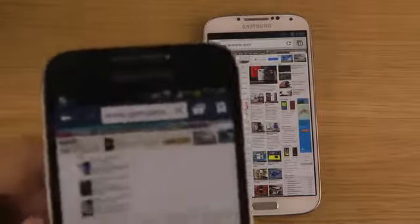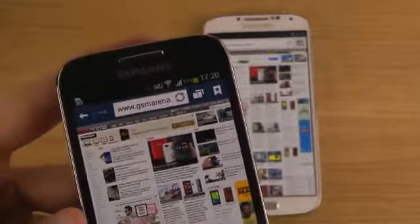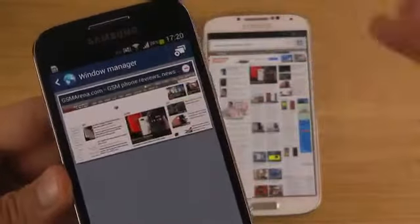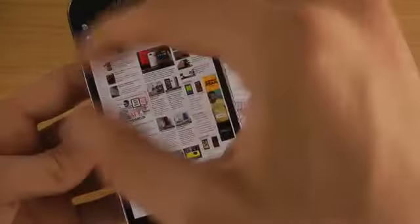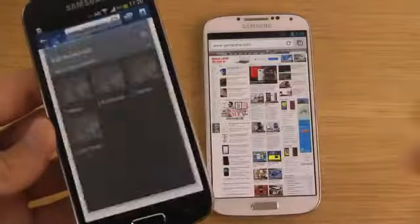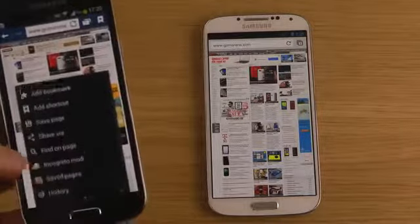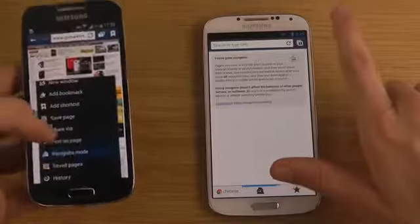You can see that the TouchWiz browser inside of Android 4.2 is very different compared to the browser that you do get in 4.1. They have updated the tab system now, so you can see that you can have three tabs here, but you can still see that it kind of looks childish or something. It doesn't look super good. And now with the new Android 4.2 here, you can't go out like this and find all the tabs. You have to tap up here, and also if you want to see your bookmarks, you can just tap on that. And if you want to find all of the features and things, you just hit the menu key there, with desktop view, same as with the Google Chrome browser. Incognito mode is here if you want to search for porn or something and you don't want to save it in history. Very simple to do this on both these two devices.